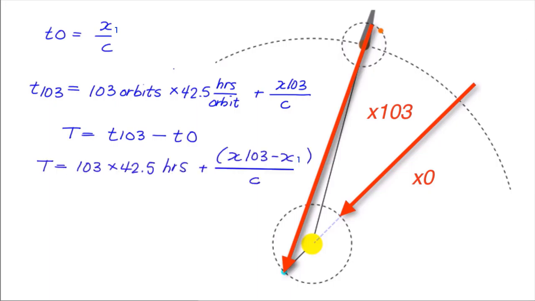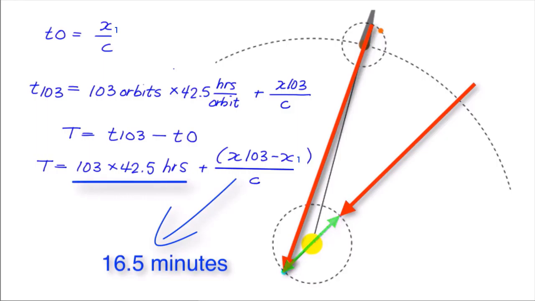Now the difference in path lengths of light is simply the orbital diameter of Earth. Indeed in the 1670s, the astronomers' measurements showed that the time to take 103 orbits was 16.5 minutes longer than the expected 103 times 42.5 hours.